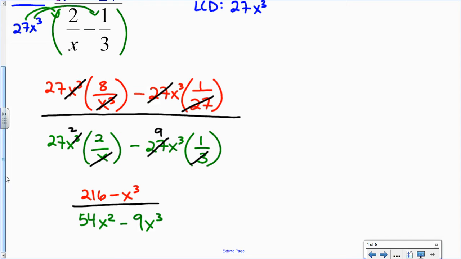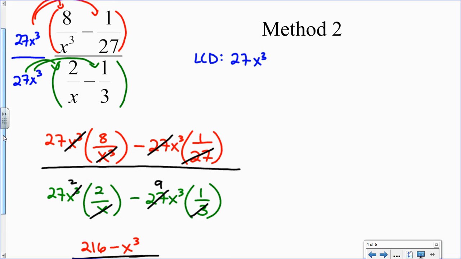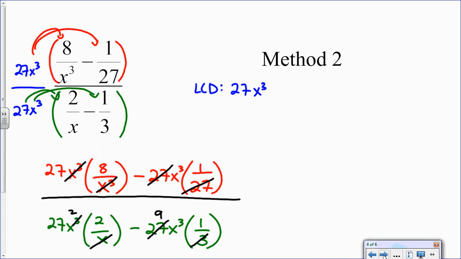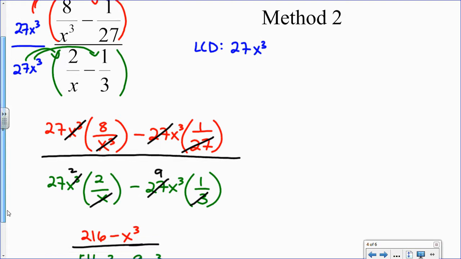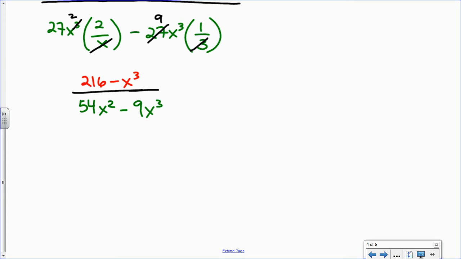Okay? Did you have a question? Yeah, you know how before we would just put a 27 on the first one to make a common denominator? Yeah, that's what we did here. I was just missing the 27. Okay. Yes, you can still do that. This is just a way to clear the little denominators and make an easier problem. Like I said, if you don't understand this way, do method 1.